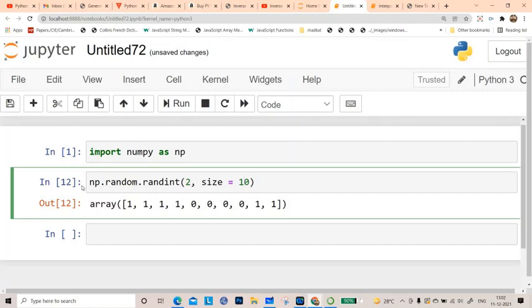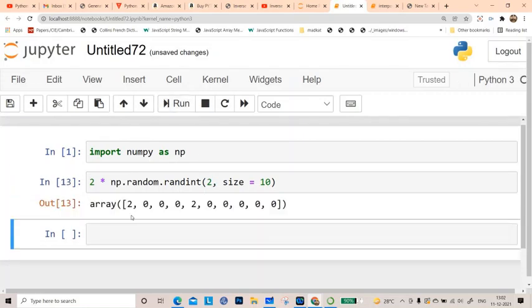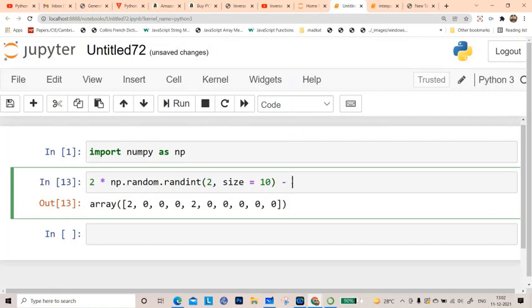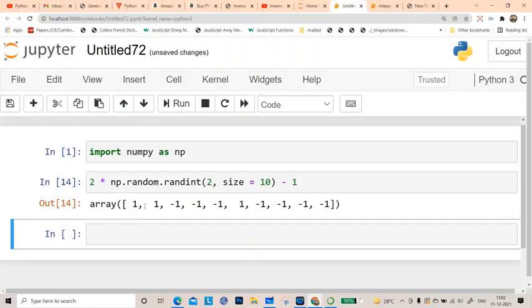So what we can do is multiply this by 2. Since it is a numpy array, each number will be multiplied by 2, so it will be either 2 or 0, and then I can subtract 1, so the numbers will nicely be +1 or -1.